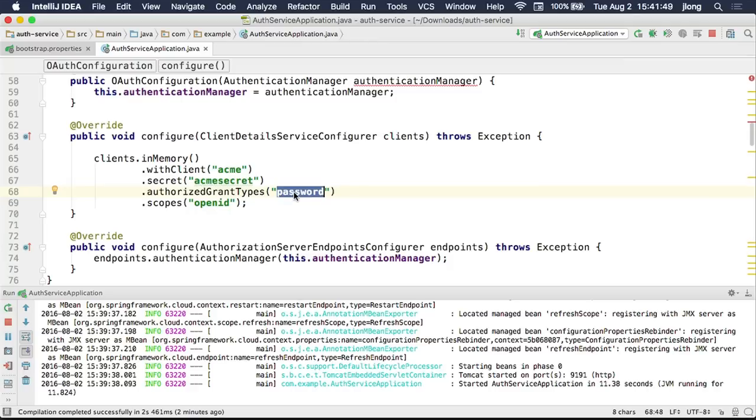That limits the surface area where that token is being passed around. This is appropriate if you're building a client for your own services and you trust yourself. Think about the Facebook use case. We've all done this before. We go to Facebook.com or we go to a website and it says, sign in with Facebook. You click the button and it redirects to Facebook.com on a trusted domain. And it says, do you approve of this third-party service accessing your information?